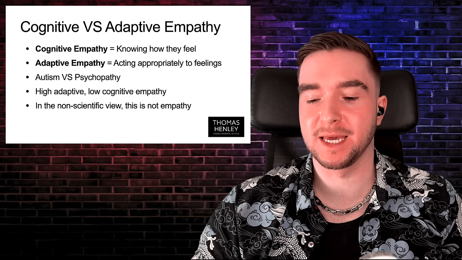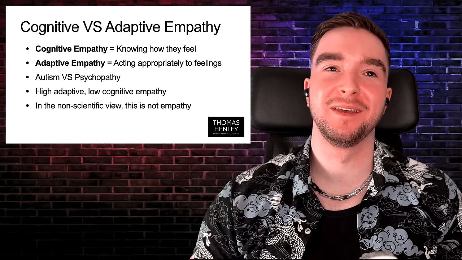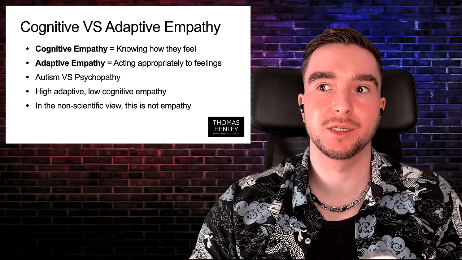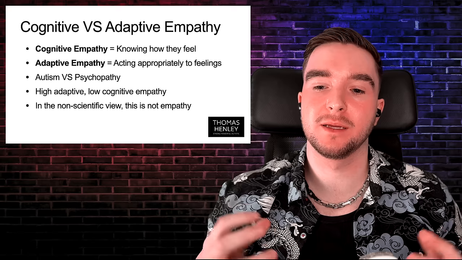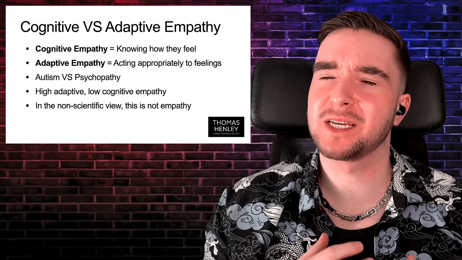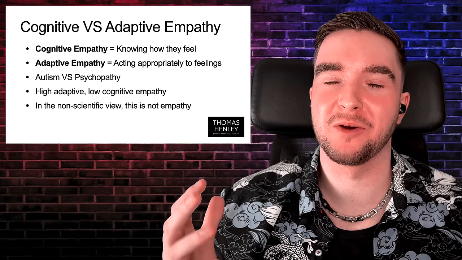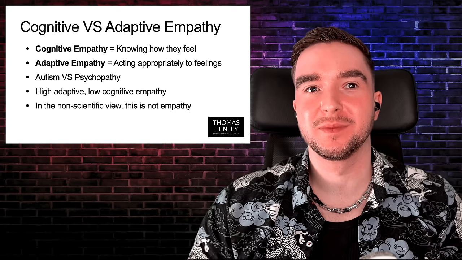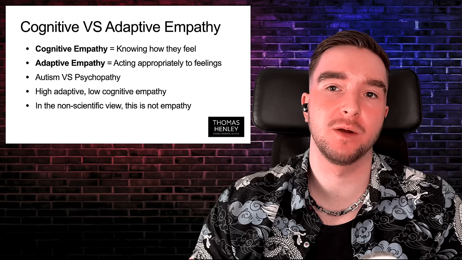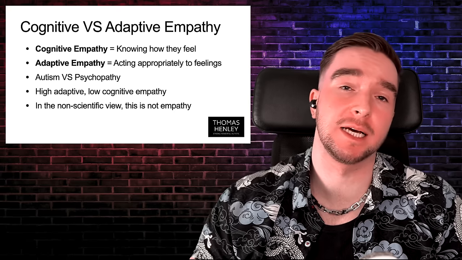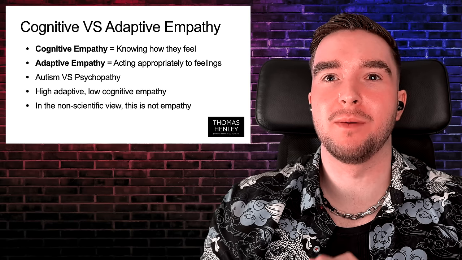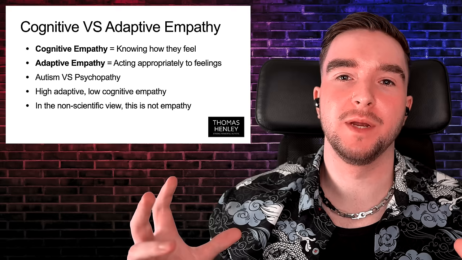Now, the interesting thing here is that, with trying to explain cognitive versus adaptive empathy, Simon Baron Cohen was basically comparing the profiles of autistic people and psychopaths. Seems like a very strange comparison, but bear with me. Cognitive empathy tends to be lower in autistic people, meaning that we can struggle to identify what emotional state someone is in unless they tell us. The adaptive element, which I would argue is more of our mainstream idea of what empathy is, we don't tend to struggle with that.